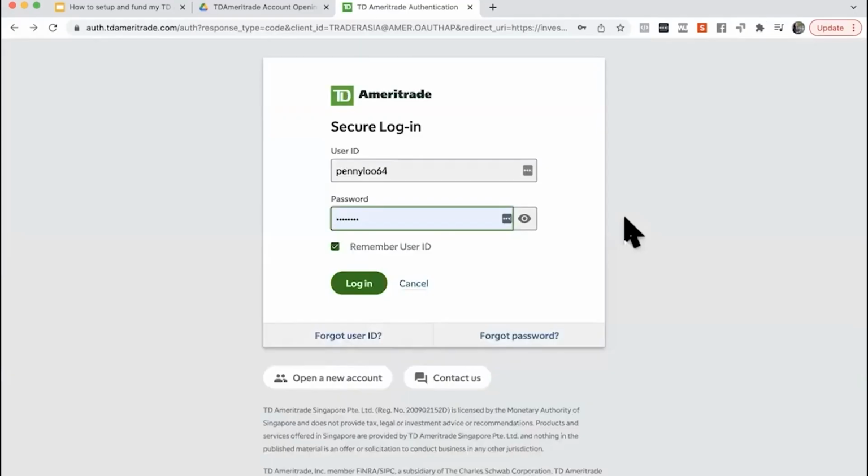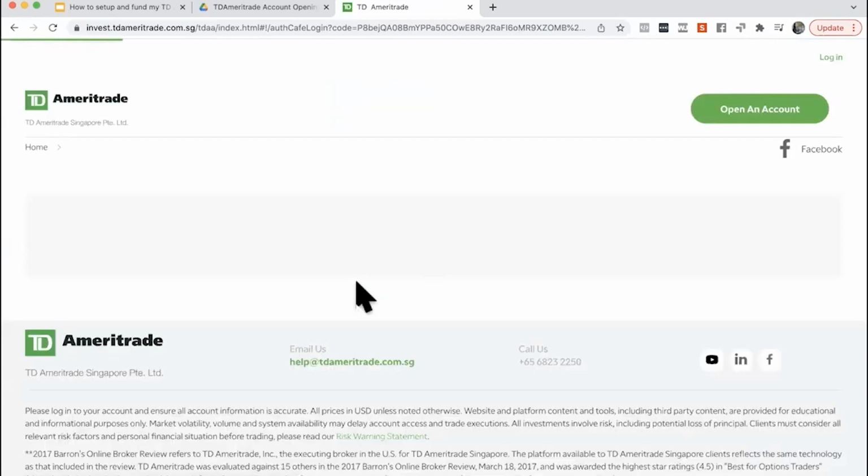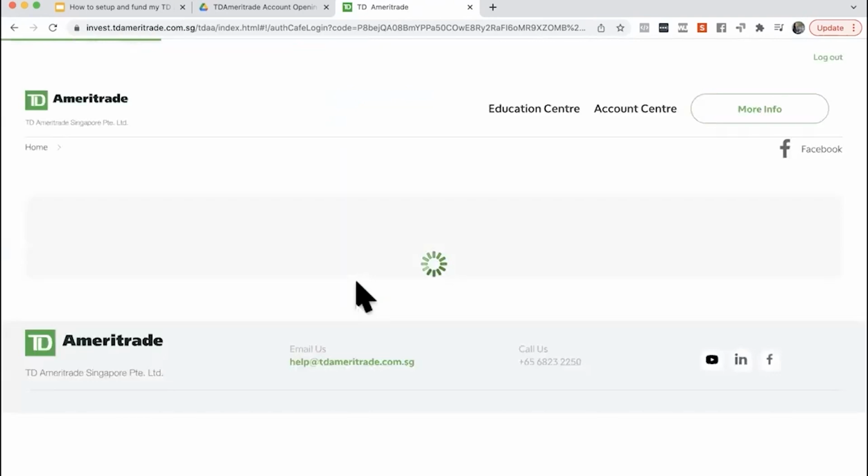Yep. Once you have done so, they will bring you to this page to log in using the user ID and the password that you've just created. So you just go ahead and click in and then just press login. If you want, you can remember the user ID so that you don't forget. So choose a place that we can securely record down your user ID and password, because if you lose it, it's actually quite troublesome as well. So please do that. All right, so once we have done so, we can go into the second step over here.